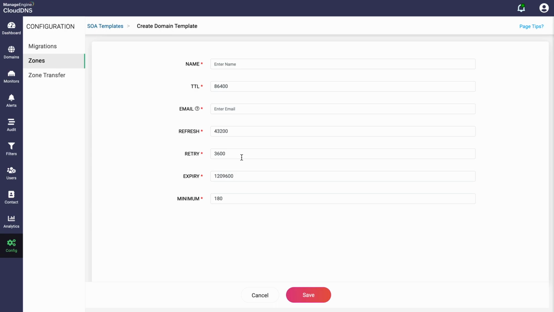The retry attribute defines the number of seconds after which the secondary servers ought to retry requesting the serial number from the primary server, if the primary server does not respond. The retry value must be less than the refresh value. The expiry attribute defines the number of seconds after which the secondary servers ought to stop sending responses to requests for a particular zone if the primary server hosting the zone does not respond.